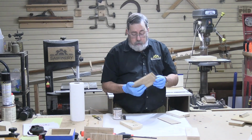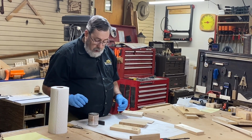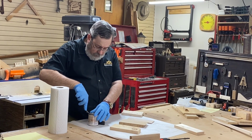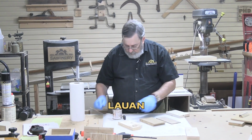One of the concerns with our bamboo is how well does it accept stain? That's a legitimate concern because a lot of us stain projects. So I want to do a comparison test here between our bamboo, and I've got 2 other control pieces. This is just a piece of pine, and this is a piece of Luan plywood.